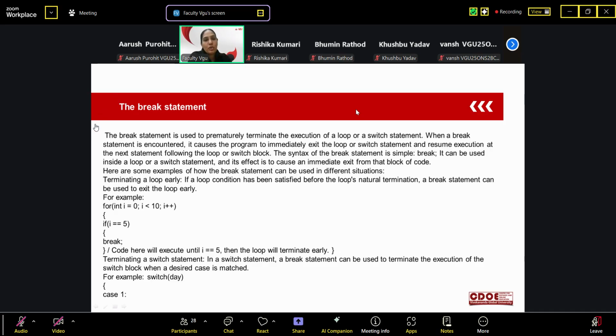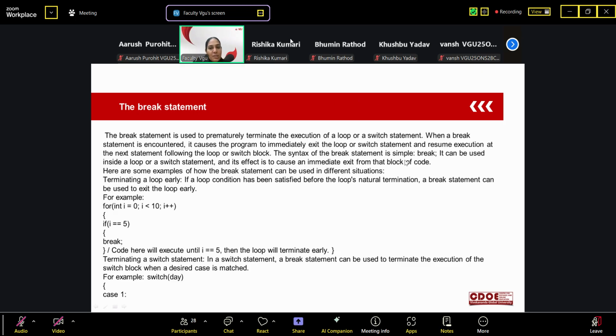When a break statement is encountered, the program immediately exits the loop or switch statement and resumes execution at the next statement following the loop or the switch block. So after the break statement, whatever statement is written will be executed next.